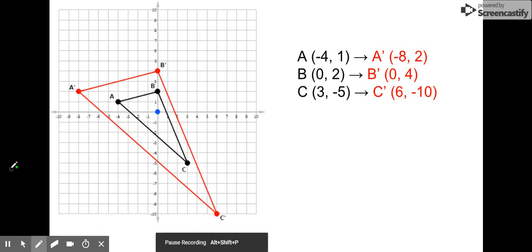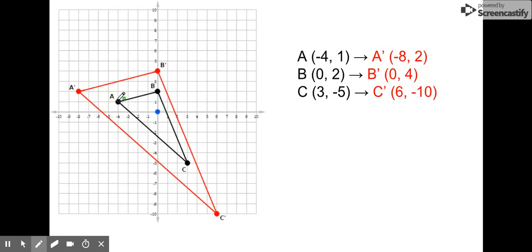There are a few important things to remember about dilations. One, we know that dilations create similar figures, which means we should have the same shape, just a different size for our pre-image and image. And looking at this, we can tell we have the same shape. It's not just that we had a triangle and now we have a triangle, but we can see it's proportional.